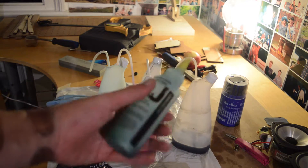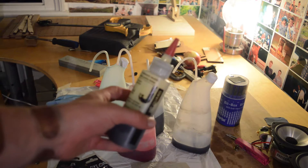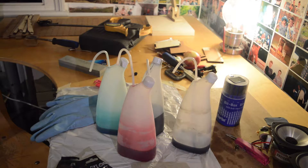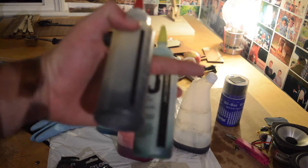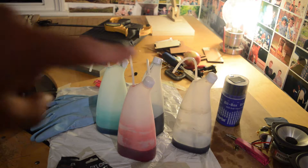We used to use these little bottles but then we were doing quite a few shirts so we needed bigger ones. But these smaller ones are still fine if you're just doing one shirt or two things — you can use these. These are what we're going to be using.